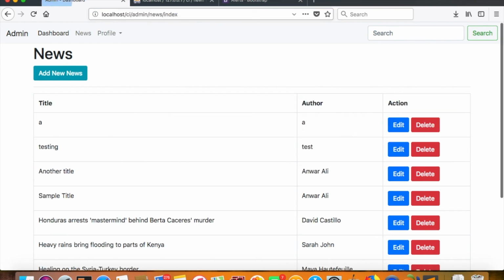Now if I refresh this, the green background is gone, right? So this is how we use flash data to show a success message, and if you want to show an error message, we can also do that. But we have not worked on validation yet, so there is no error message for now, but we can cover that in the future.